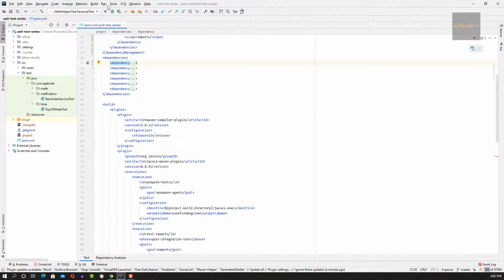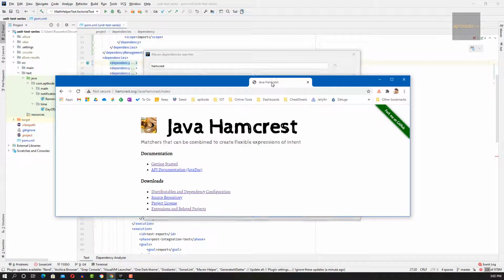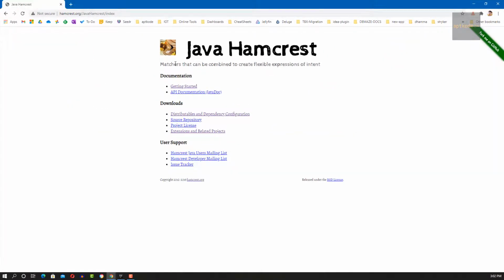Now we need to add the Hamcrest dependencies. So let's search for Hamcrest. If I go to the Hamcrest website, it says matchers that can be combined to create flexible expressions of intent. This is the Java home.